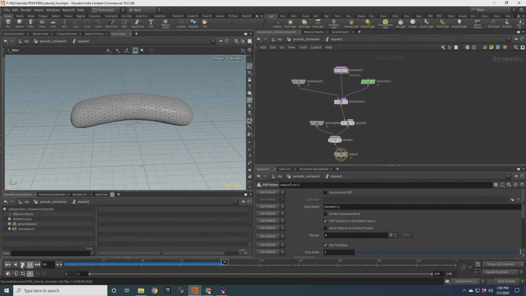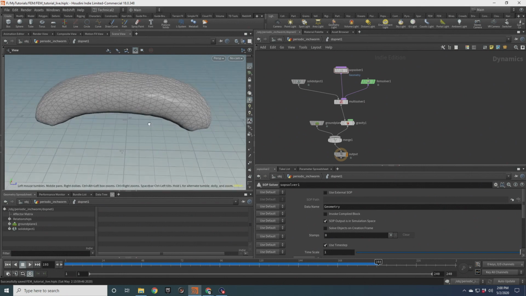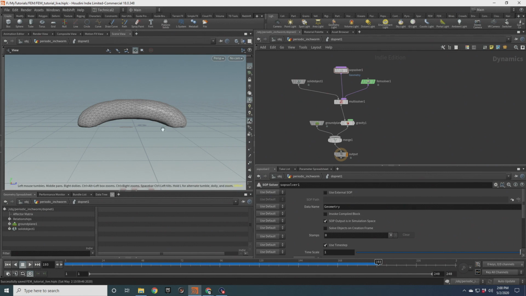But you'll see that it's not really going anywhere. It does seem to be drifting a little bit in the negative Z direction because it's not fully symmetrical. So this isn't like a perfectly symmetrical mesh here. So there's a little bit of force imbalances, and that's causing it to drift a little bit. But this isn't really what we're looking for in inchworm movement. To really get it to start to locomote, what we need to do is let it grab the ground somehow. So we need the front to be able to grab while it's contracting, and then the back should grab while it relaxes.